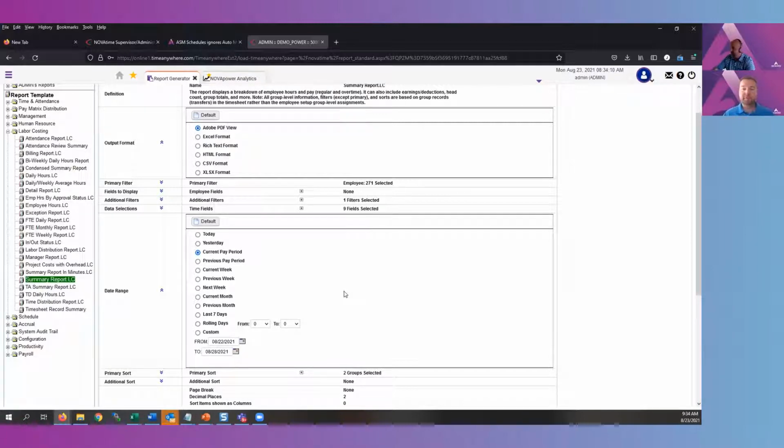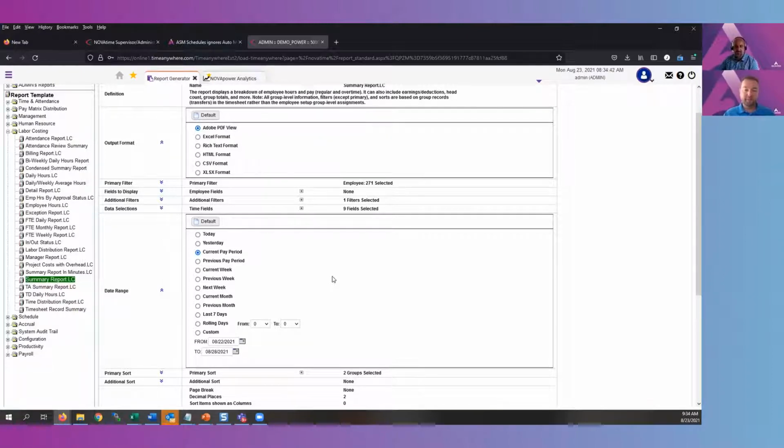So up above, Jeff was defining, okay, what do I need for data? In his example, we're looking to get that 3000 department, anybody who had hours in that department. But now down here in the date range, we're looking to define, okay, what range of that 3000 department do I want to get information on? So you can see the different choices of today, yesterday, current period. So it really comes down to what you're looking to get data from. We also have the ability to do the entire month at one time.